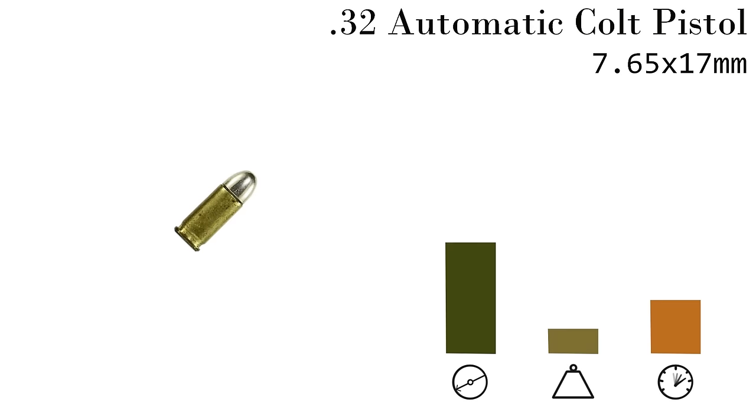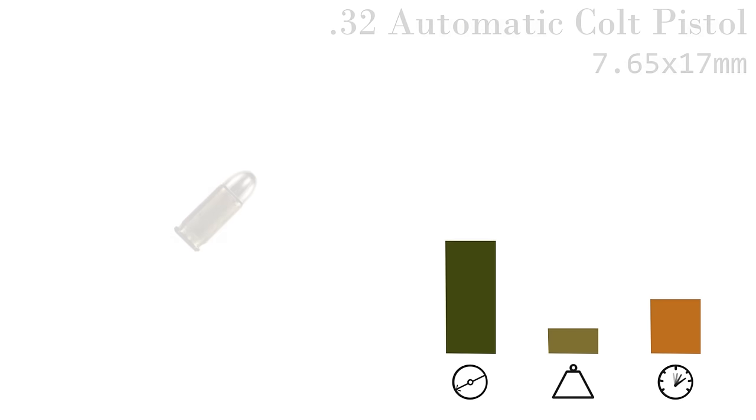Along with the 1899 came a new .32 caliber cartridge. Browning developed the .32 ACP for his pocket pistol, appearing as early as 1897. The most likely explanation, backed by the dimensions, is that it was derived from .32 Smith & Wesson Long. The cartridge was released publicly with the Belgian Model 1899 as 7.65mm Browning. Later that year, UMC produced it as .32 Browning, even though there were no pistols in that chambering in the US. It proved to be a very popular cartridge, considered a self-defense standard into the 1960s, before .380 and 9mm proved to be more reliable man-stoppers.